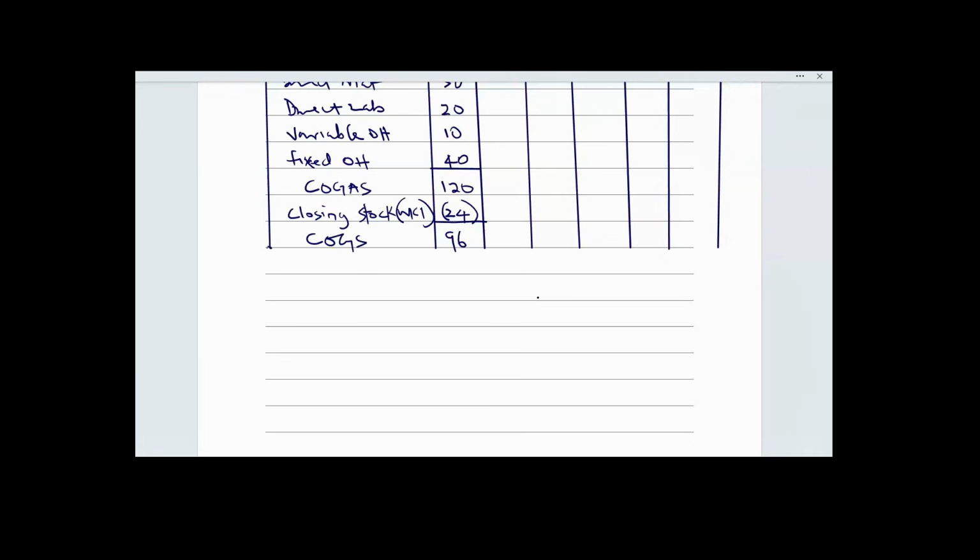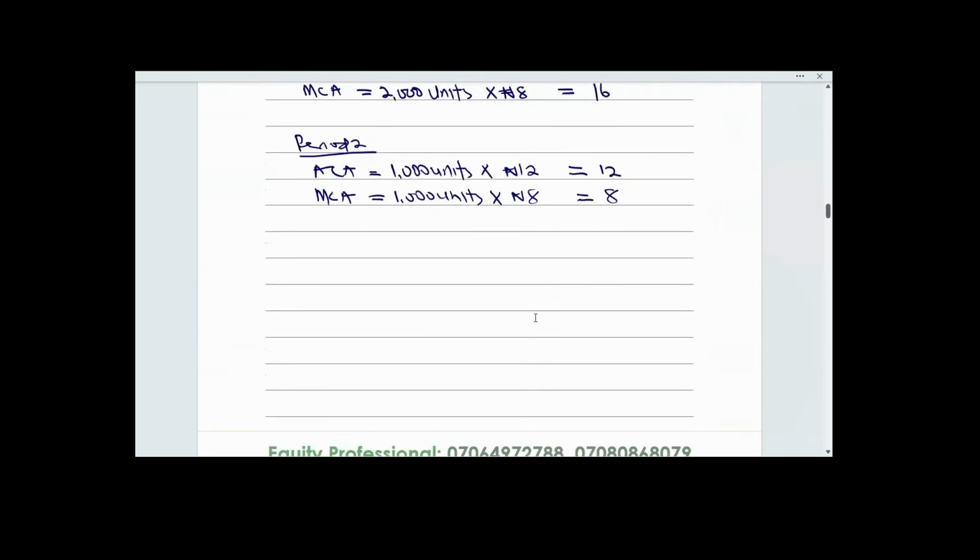After cost of goods sold, remember, we are using absorption costing technique. Immediately after the cost of goods sold, you are supposed to adjust for overhead absorption, whether there is under or over absorption. So in that case, you can't just come here and put under slash over. No, you need to go and do your working first. It is a working that will tell you what you are going to put there. So let's go and do working for overhead absorption. That will take us to working number 2. You see the way we are doing it? That is the exam approach that you must adopt. Working number 2 now.